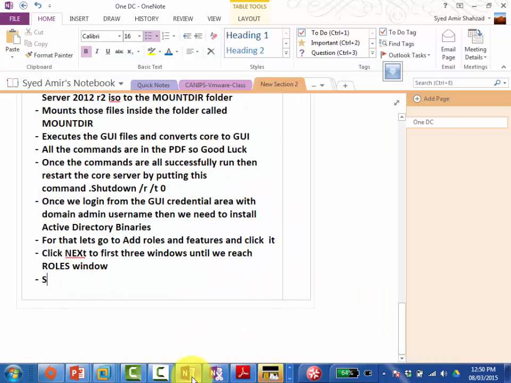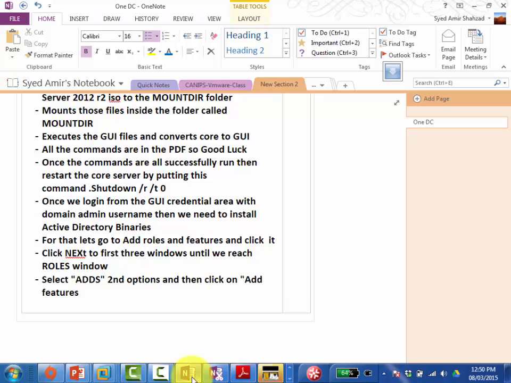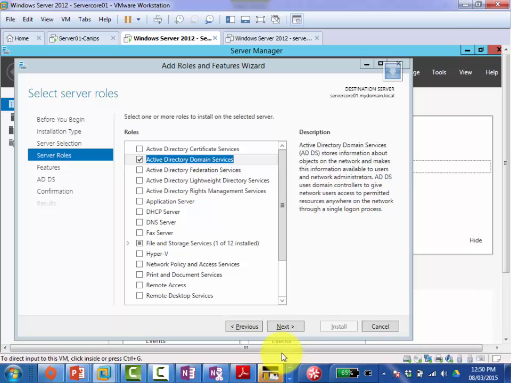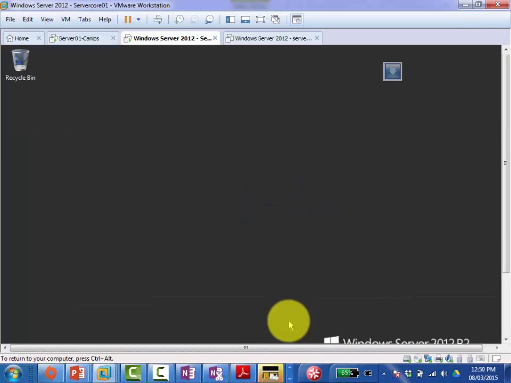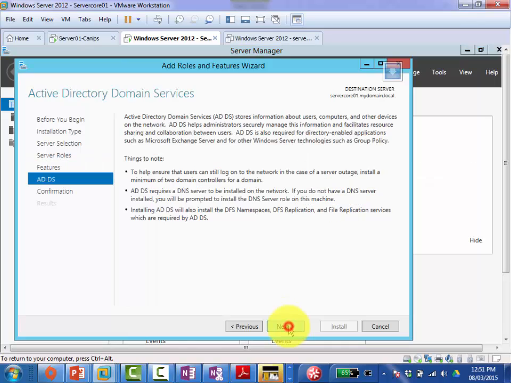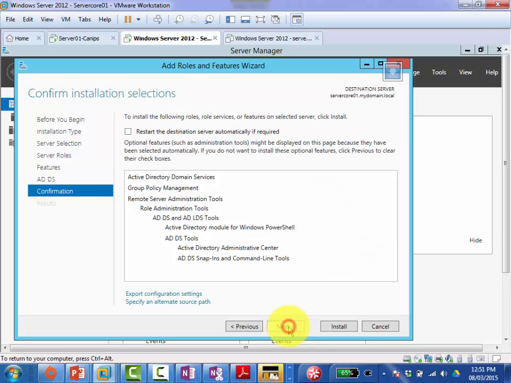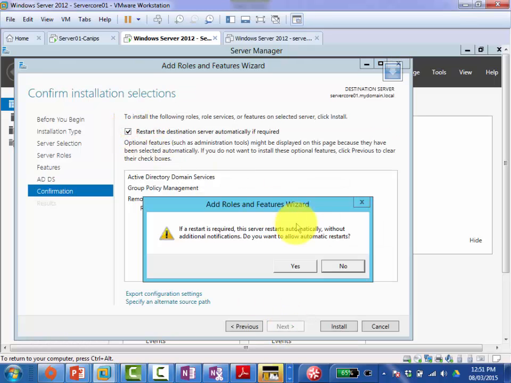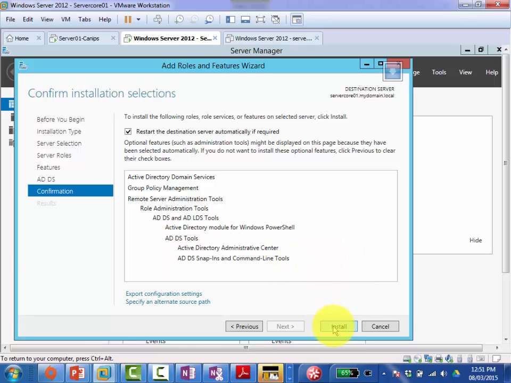So select, yeah, you're right, ADDS, second option, and then click on add features. Okay, and click next. Simply click next on the features window, as there is nothing to change there, and click next on the ADDS window, click restart, press yes, click install.